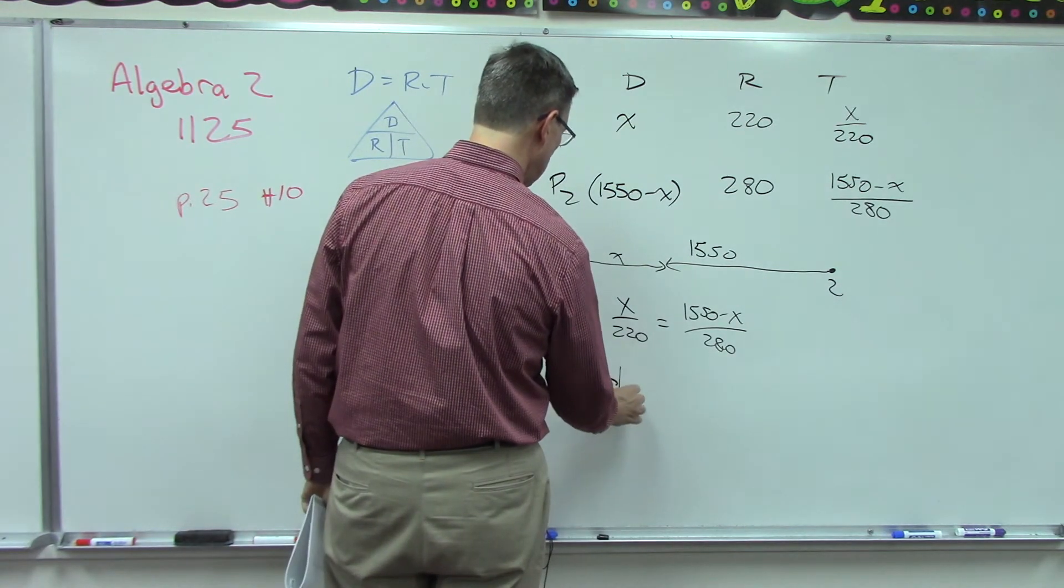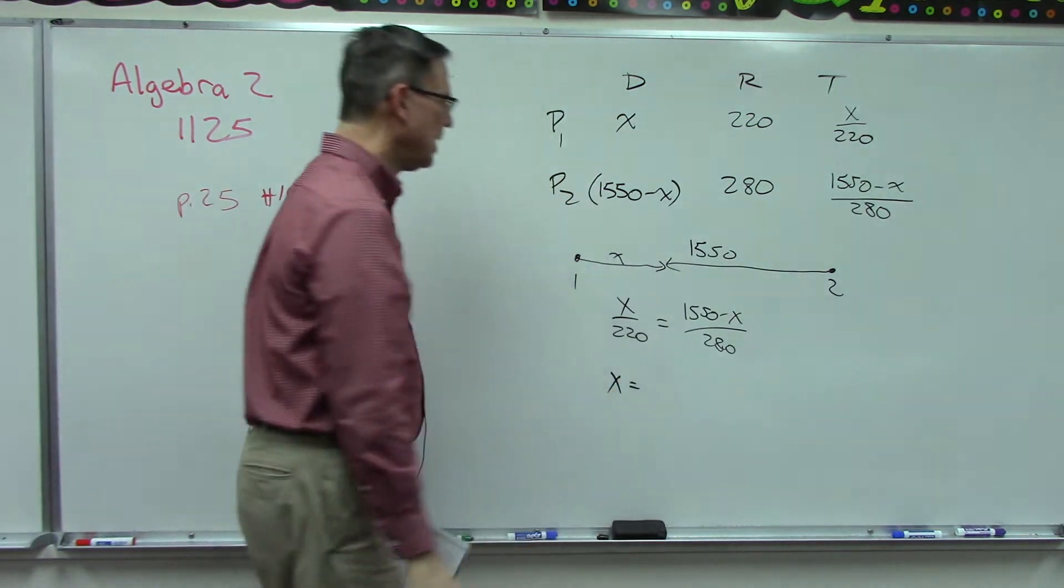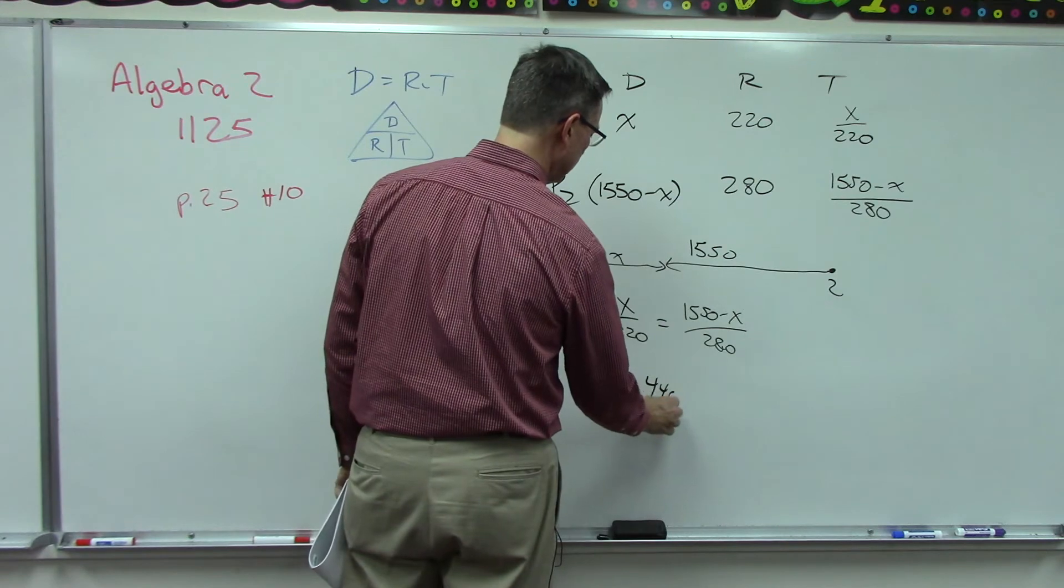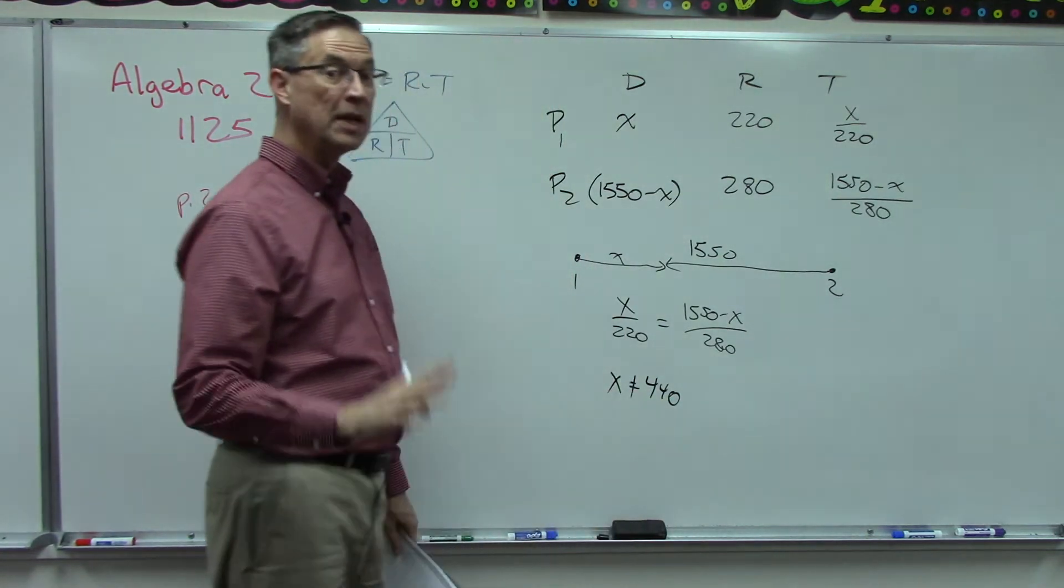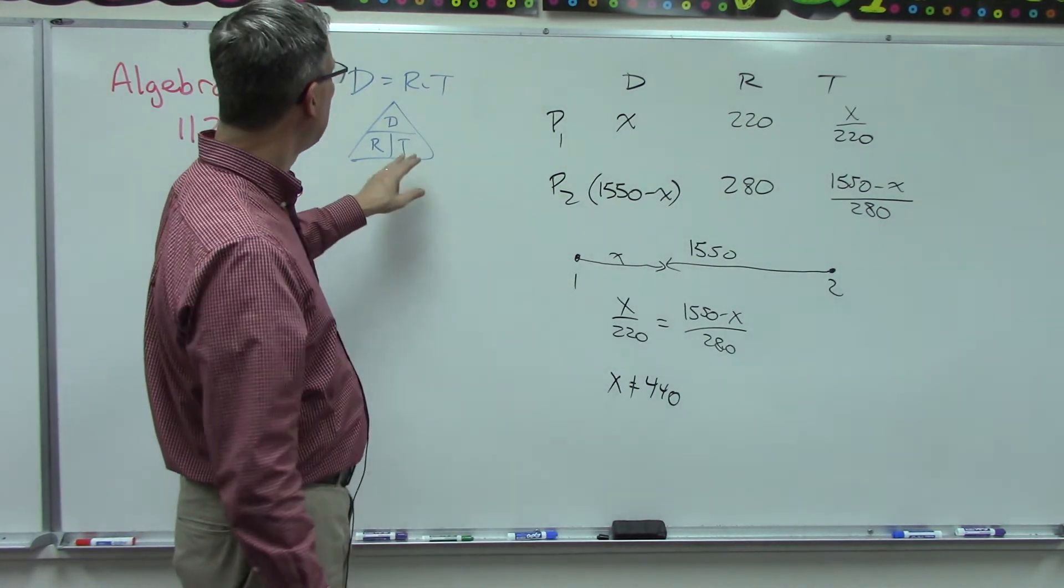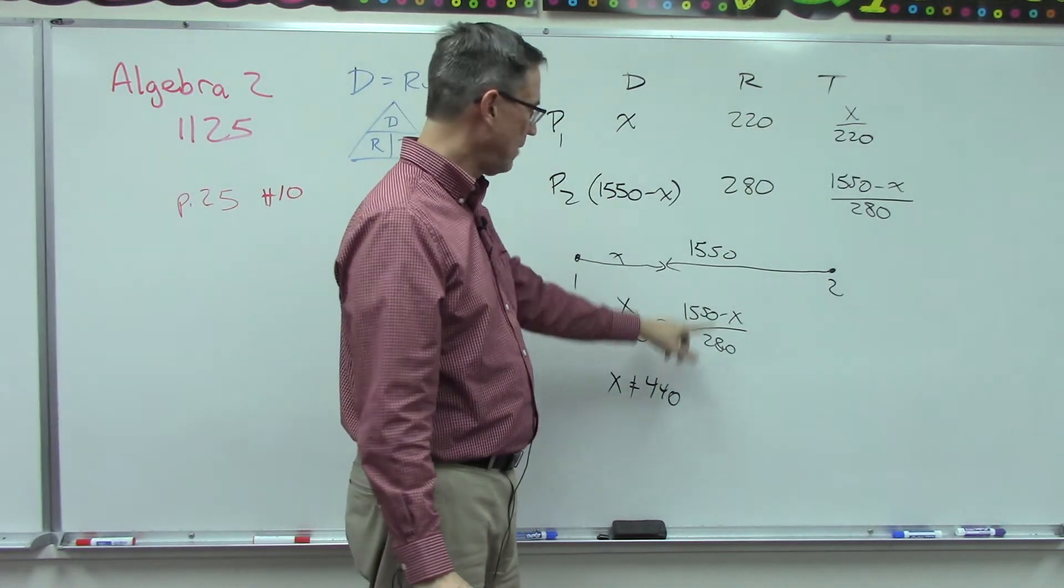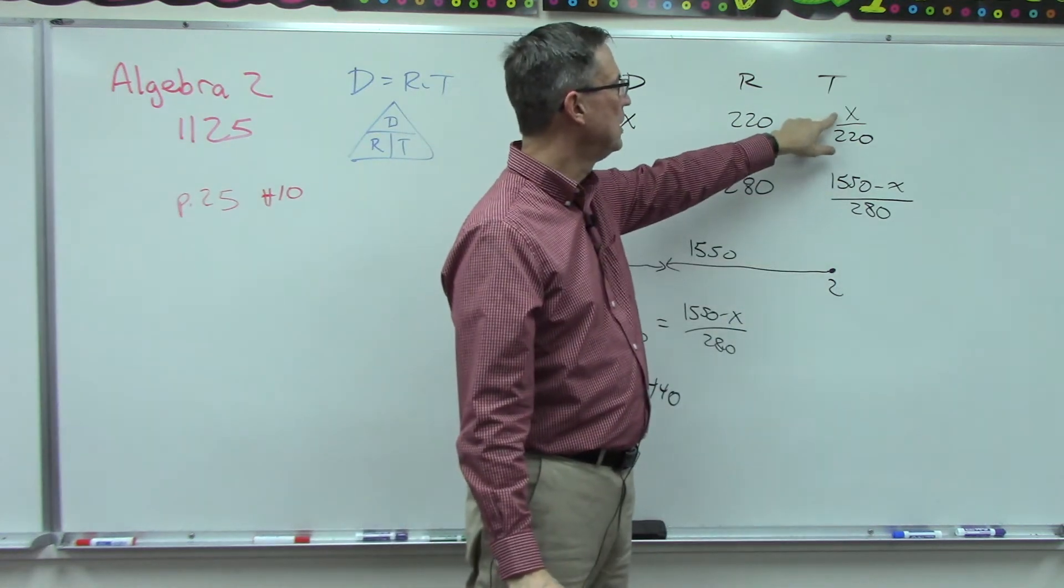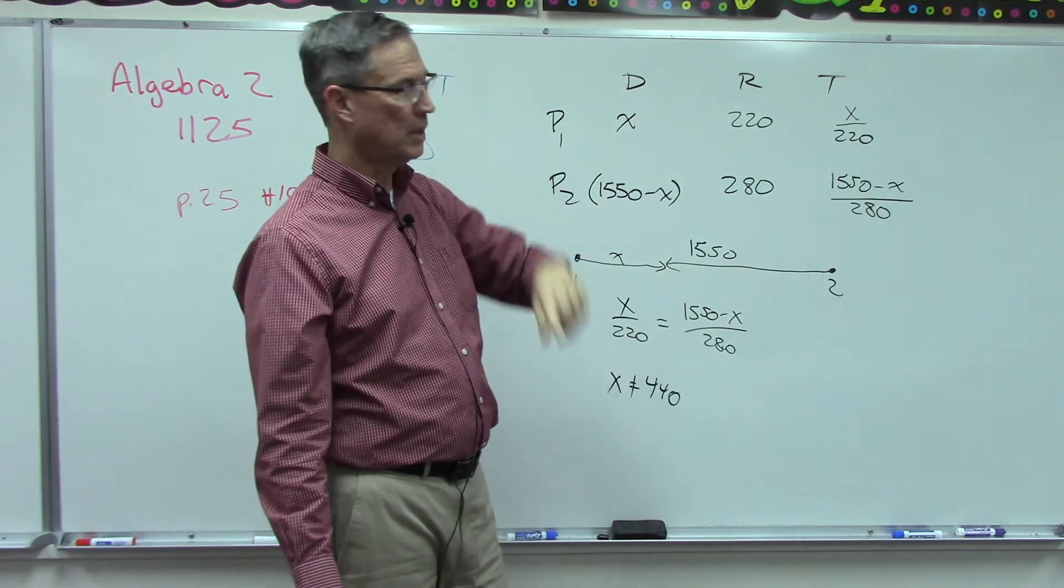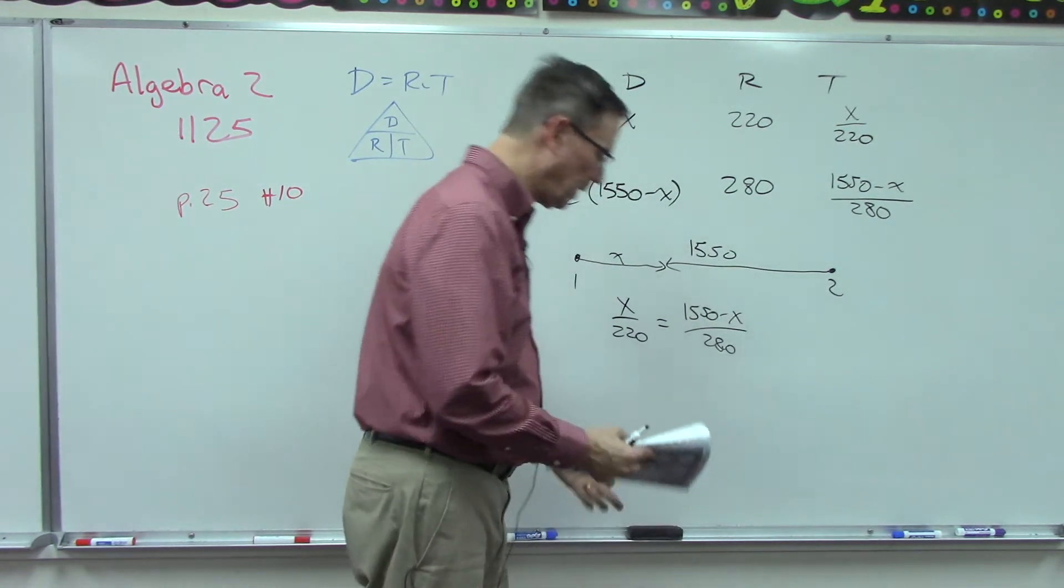When we solve this, and you get the distance, let me stick with x. I'm going to pretend like x is 440, it's not, but pretend like it worked out to be 440. That's not your answer then. That was the distance. The question was how long did it take, that's the time. So once you get your answer after you solve this, you have to take that number and plug it in here. So 440 divided by 220 would give you 2, but that's not the answer. This is a checkup, I'm not giving you the answer, you've got to finish solving this problem.